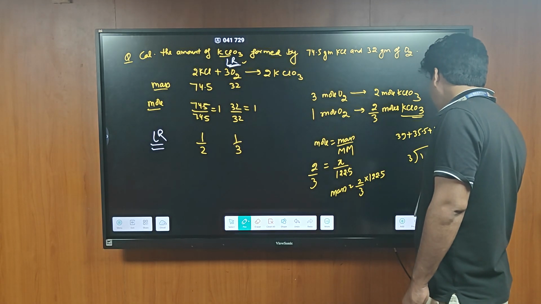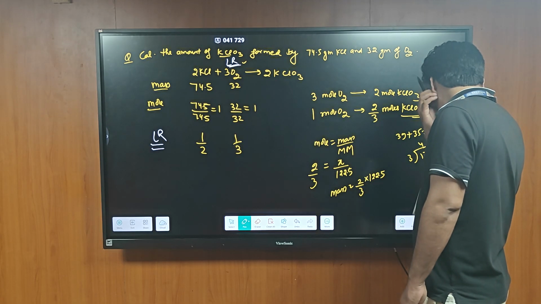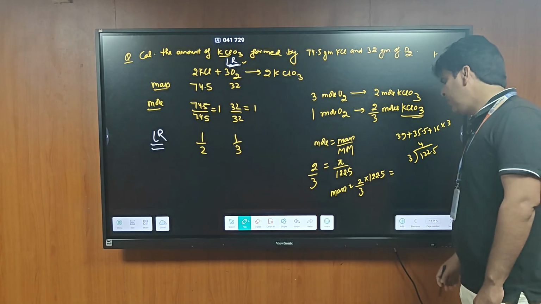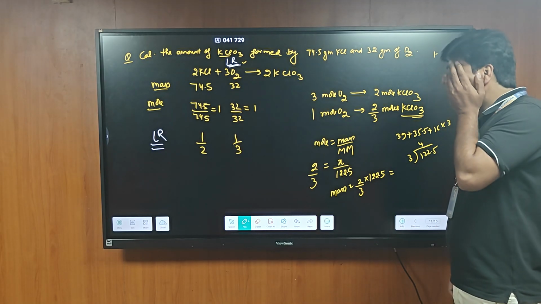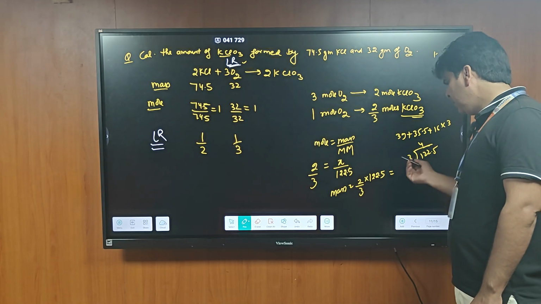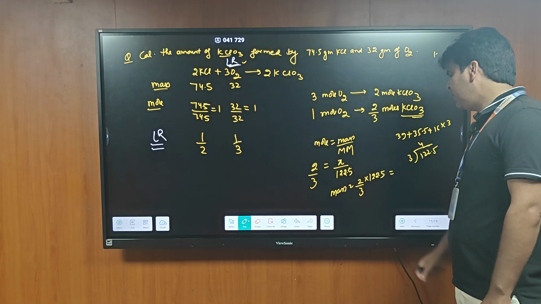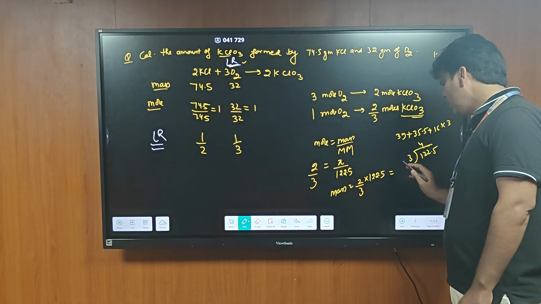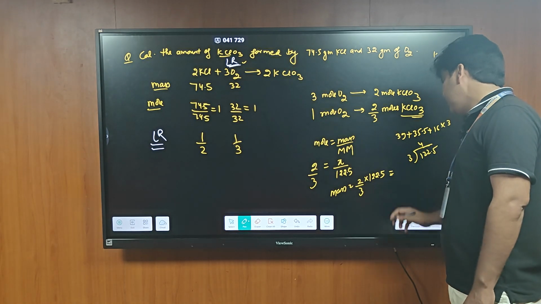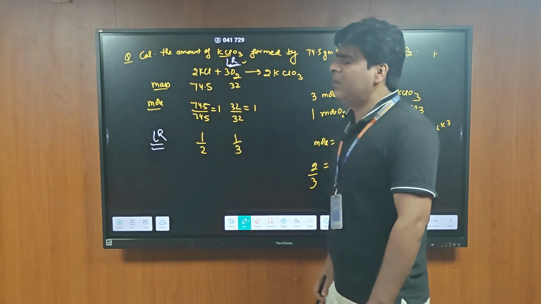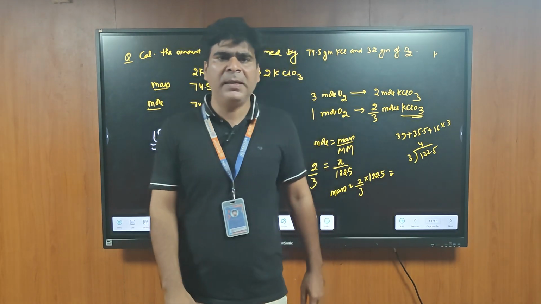122.5 divided by 3, about 40, and 3 times 40 is 120, and 41 times 3 is 123. It is a little bit less than 123, so the mass is about 82 grams, a little less than 82 gram. So this is the process of how we deal with the questions of LR. Okay, thank you.